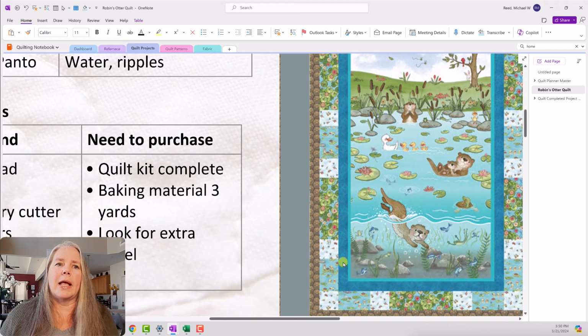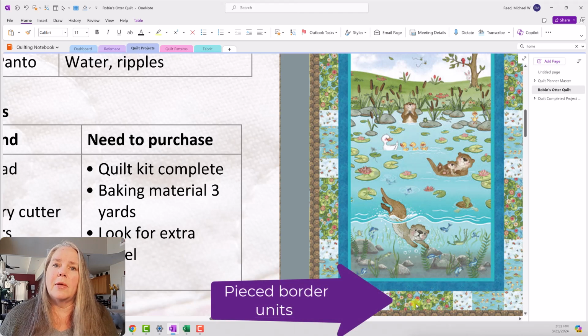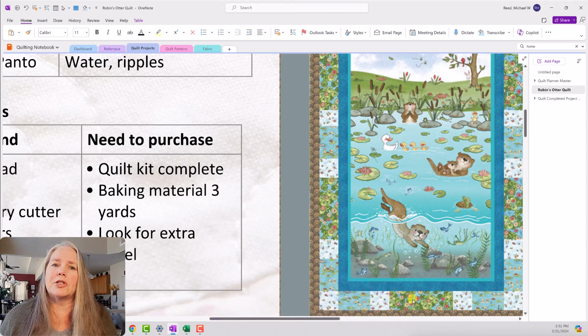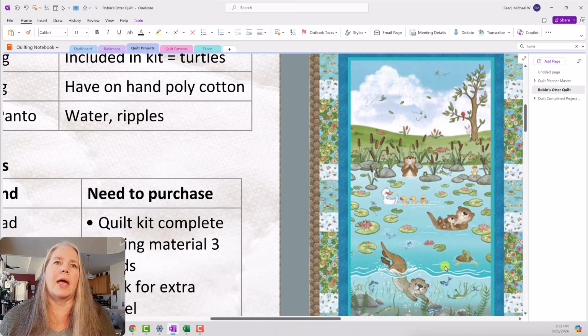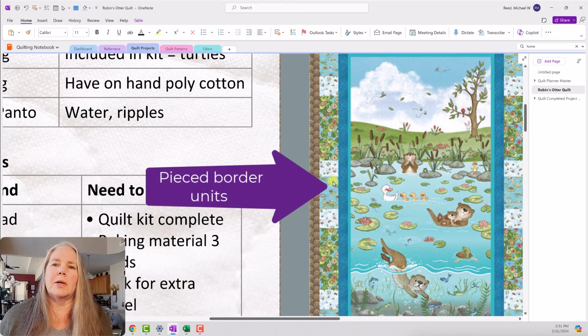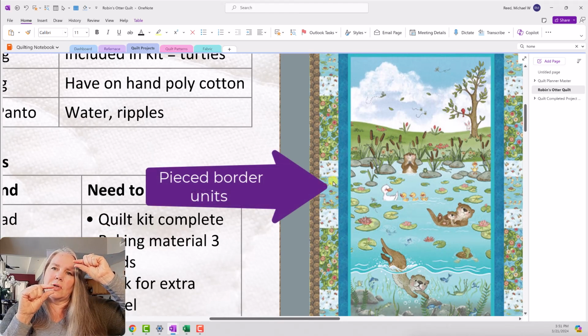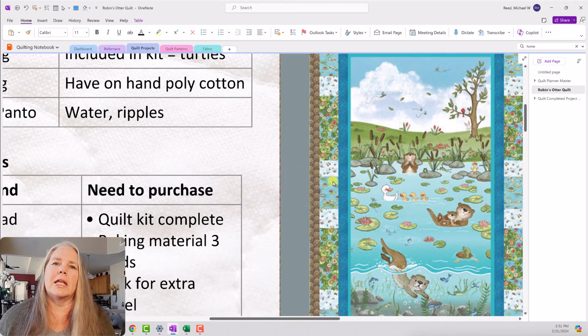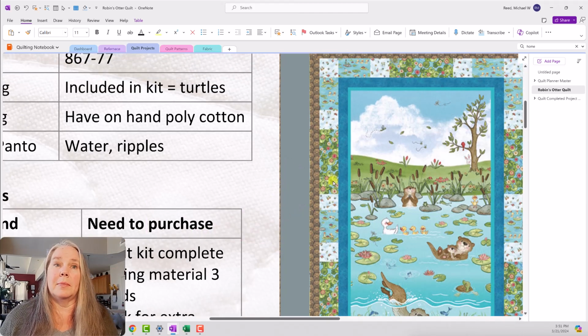And then when I got down here, adding this panel on the side and the panel at the bottom, what I did is I took the biggest piece in this pieced border and I measured and added the extra space that I needed to make it wide enough to fit the side, okay? I also did the same thing over here. I took this piece that was here in the middle and I just made it just a scooch bigger on each end to make it fit properly, okay?